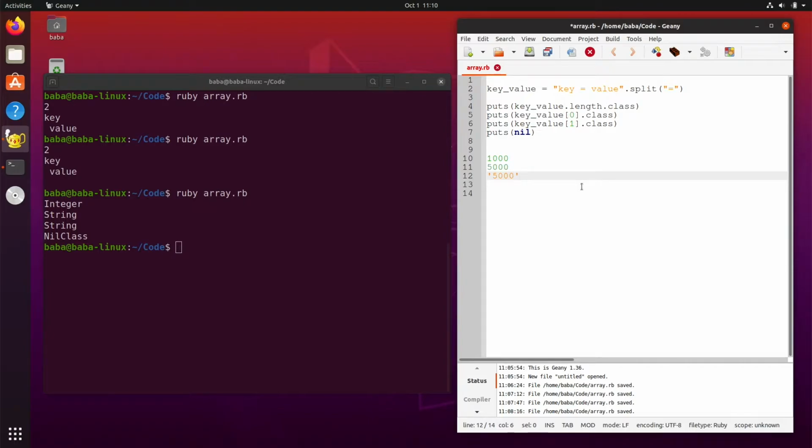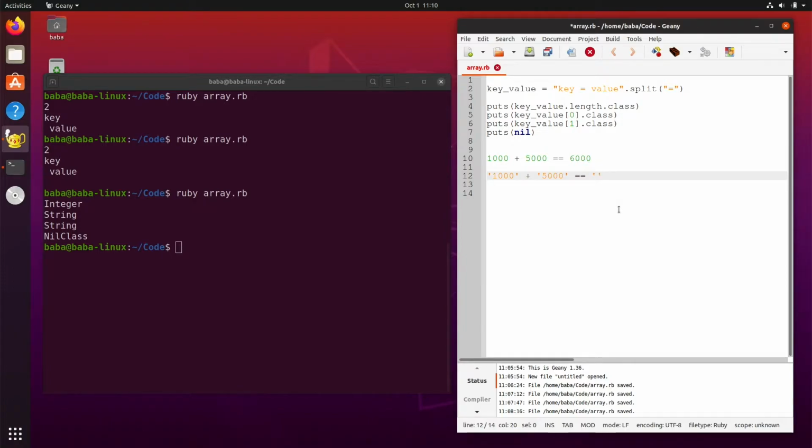And if you do some operation like 1000 plus 5000, you're going to get 6000 here. However, if you do it with the strings, you would not get 6000. You should do that test yourself.